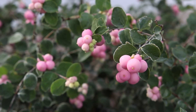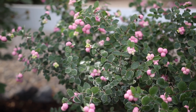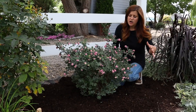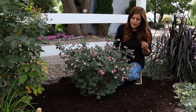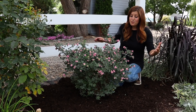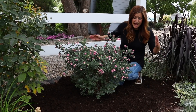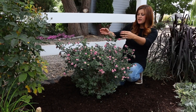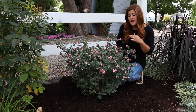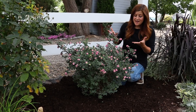The berries are beautiful. You might notice that the leaves have a little bit of white on them because we have a little bit of overspray from our lawn sprinklers — this only sits about two feet back from our grass. Our water is very, very hard, so it gets a little drift and is forming a little bit on the leaves, which is something we are going to be working on. We're working on our water system every single year to get all of our plants away from any overhead sprinkling and onto drip. This bed has two rows of drip tubing running right down it, so it gets plenty of water — I haven't had to supplement it at all.